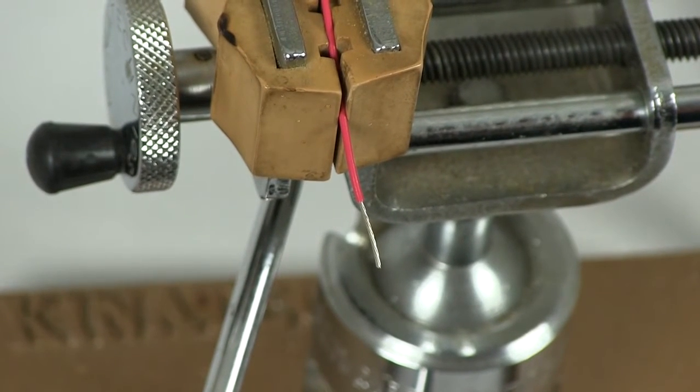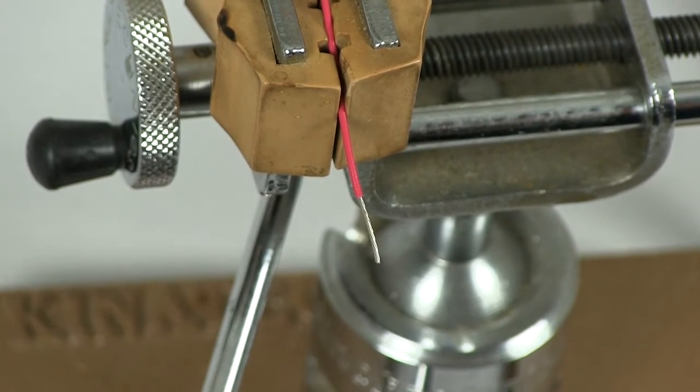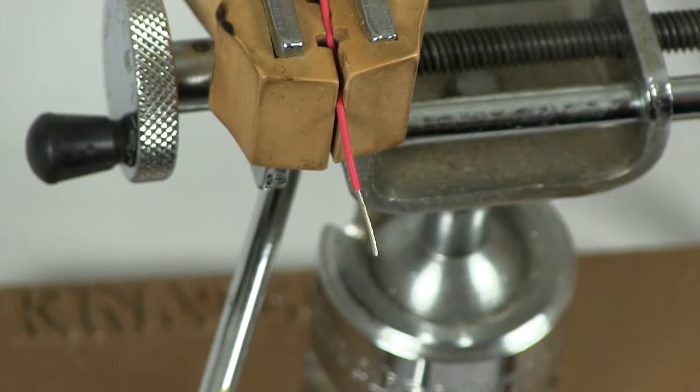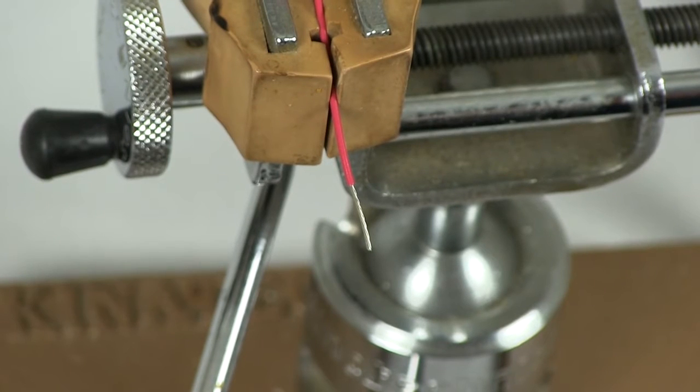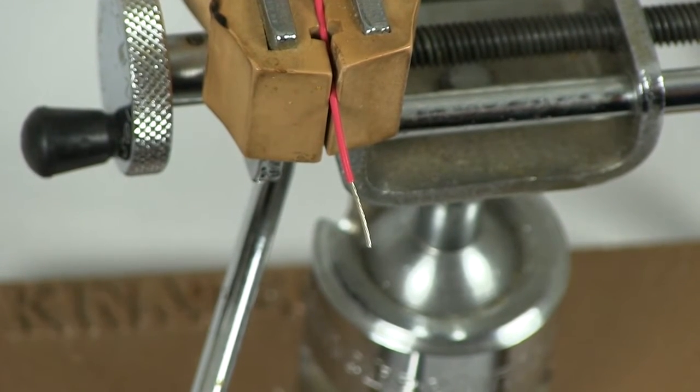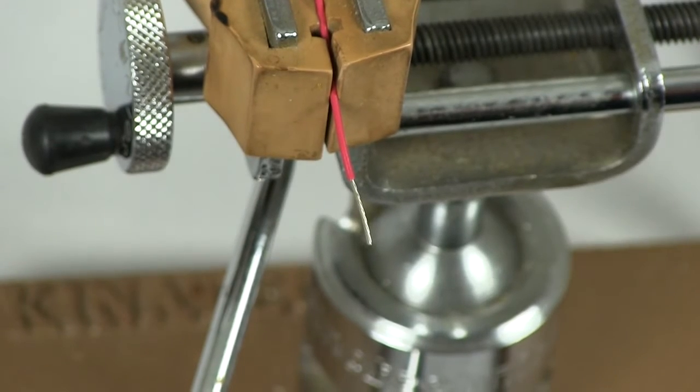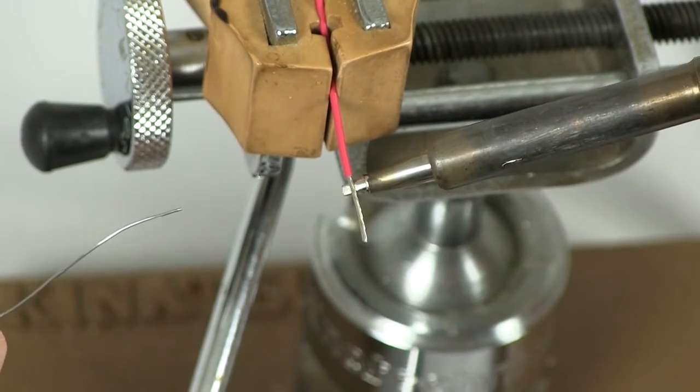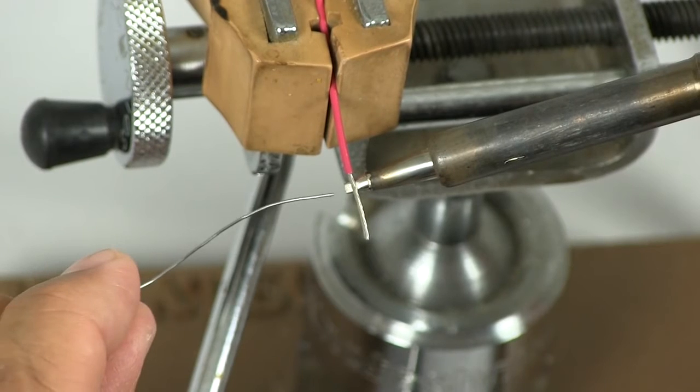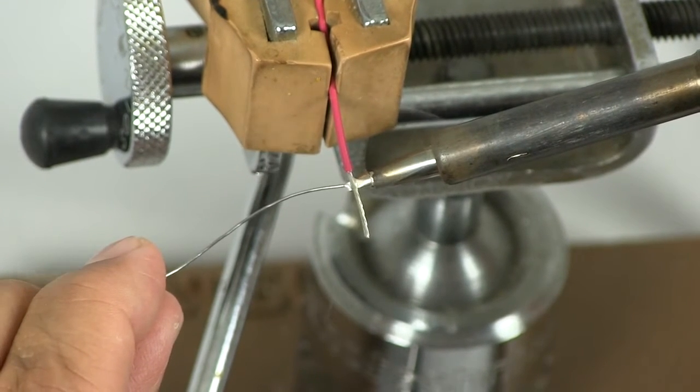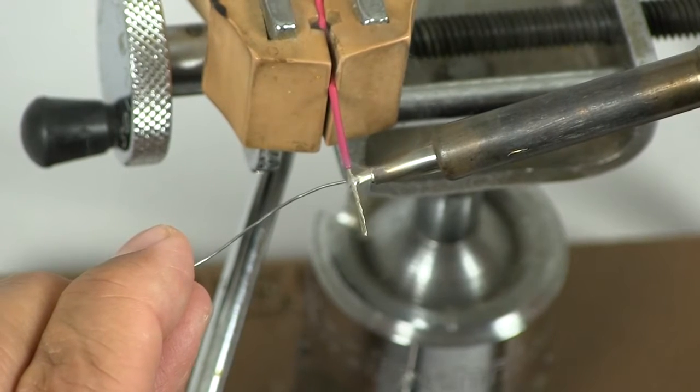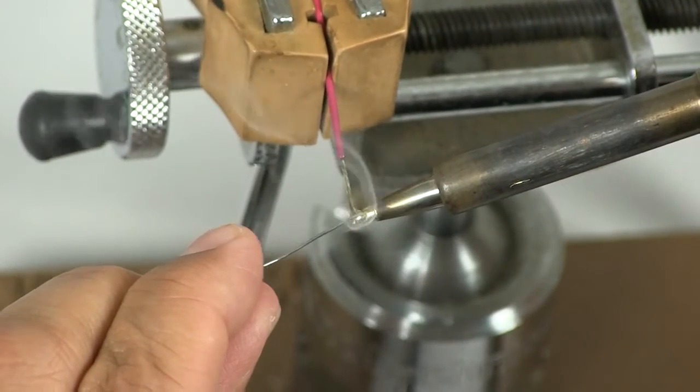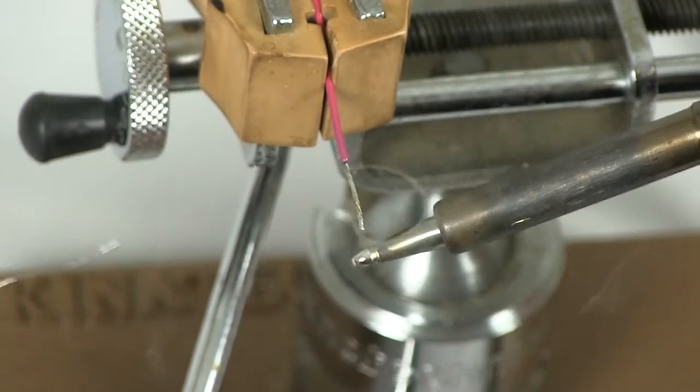To tin the stranded wire, we put the wire in the vise to free up my hands so that I can hold the solder wire and the solder iron. To prepare your solder iron, wipe the tip on a damp sponge to get all the little solder balls off your tip. Next, I am going to hold the tip underneath the wire so that I can see where I am tinning the wire and I am going to apply the solder wire to the tip where the stranded wire touches the tip and get the solder flowing and then I am going to draw the tip down towards the bottom, towards the end to tin all of the stranded wire.